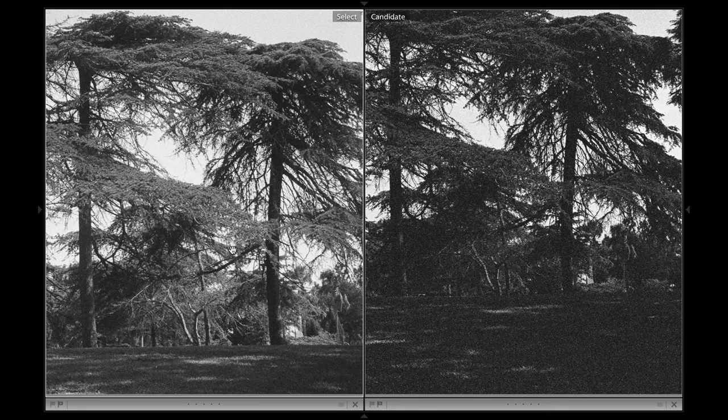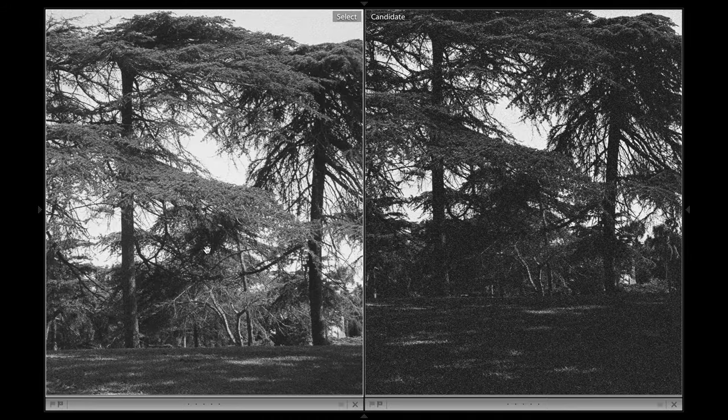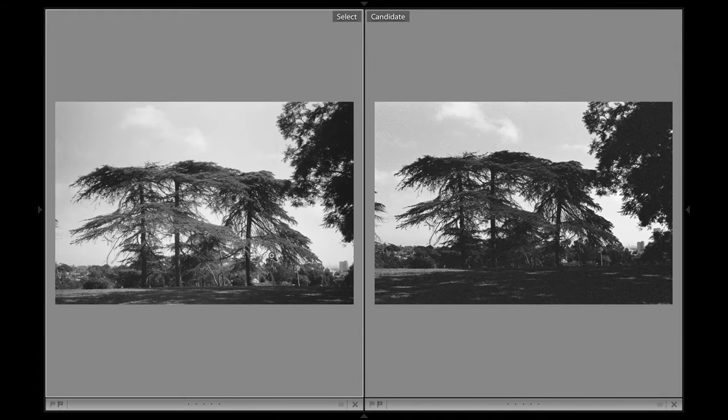And these two shots, if I had to pick a favorite, I really like the way the Delta 3200 looks here on the left. It's very pleasing to my eye, at least, and very interesting trees. I'm not sure what the story is with these, but they look wild. Moving along.